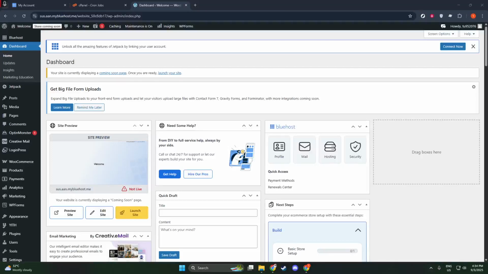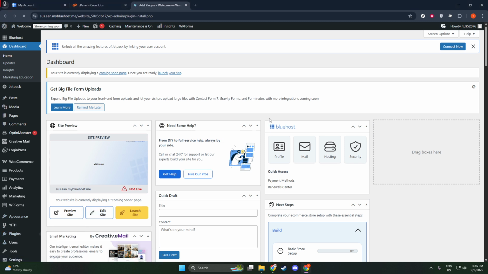In today's video, I'm going to teach you how to add structured data, also known as schema, in WordPress. Now, if you're wondering why this is important, let me explain. Structured data helps search engines better understand the content of your website, which can enhance your site's visibility and potentially improve your search rankings. Plus, it can make your content more engaging by enabling rich snippets in search results, such as ratings, prices, or dates. So, let's dive in and get started.